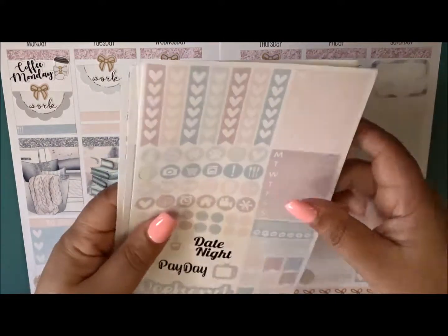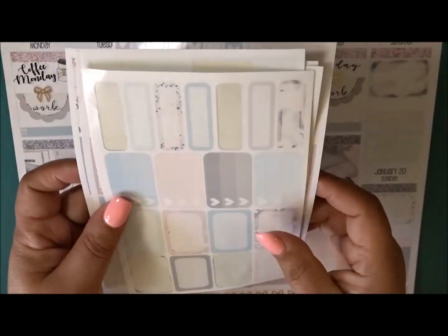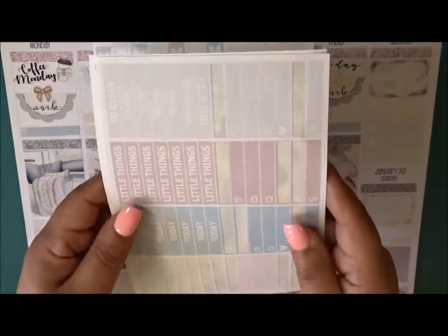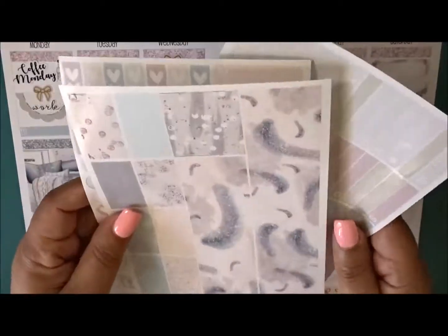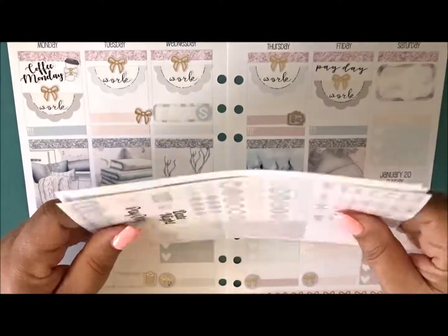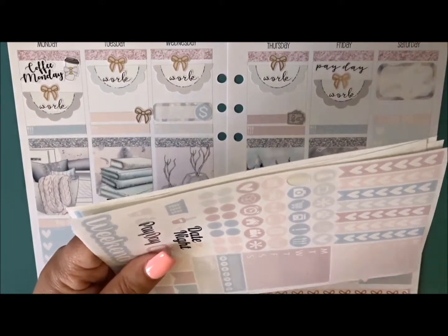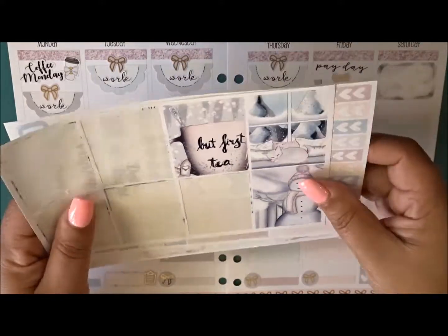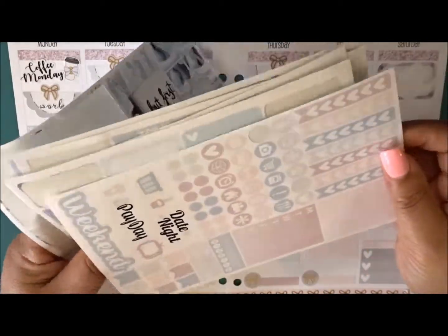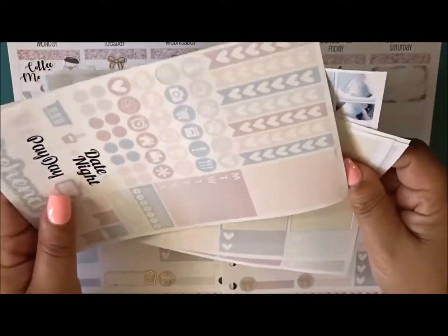Okay, so let me show you what I got left. I pretty much have this whole sheet left over. This right here. Definitely probably have enough for a rewind spread. Okay, so this also lets me know in the future. Oh, I also have 3 of the full boxes left. So as I said, this is going to let me know in the future what all I need from her by just looking at this right here.